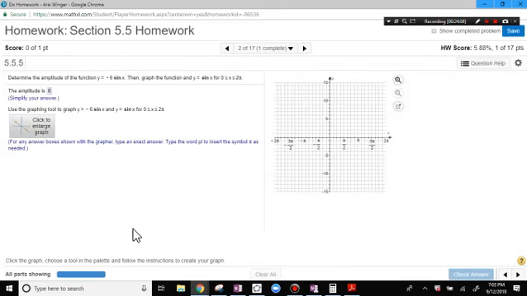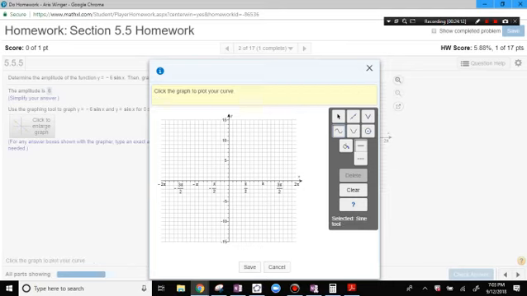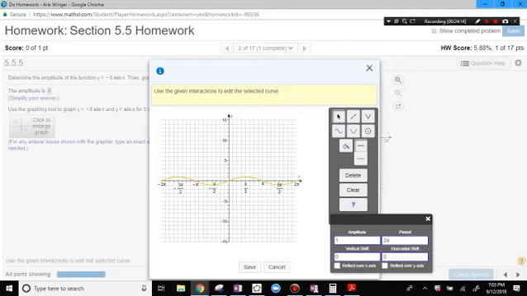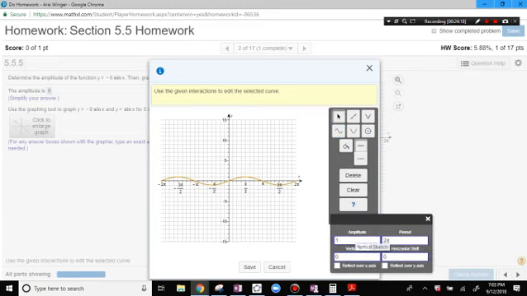And then they want both graphs, so then we'll motor through. We want that one, and then we want another one, and then the amplitude is 6, but we need to remark that we did reflect it over the x-axis because of the minus sign in front.